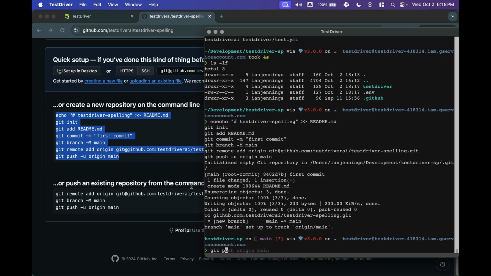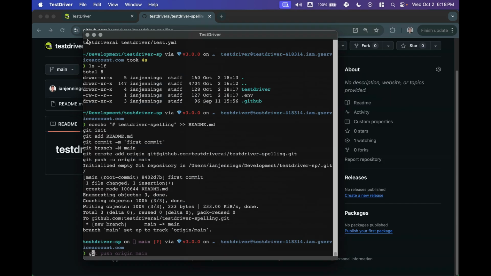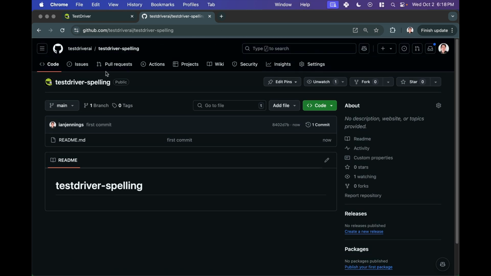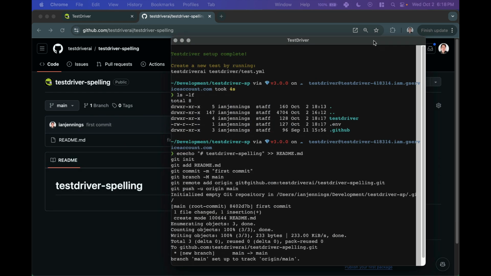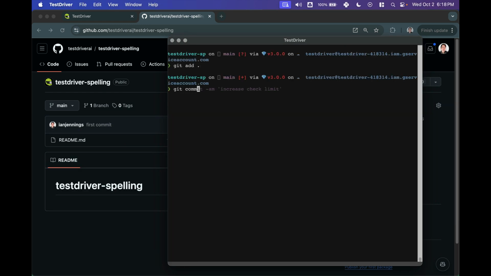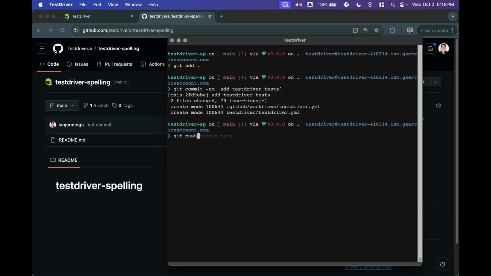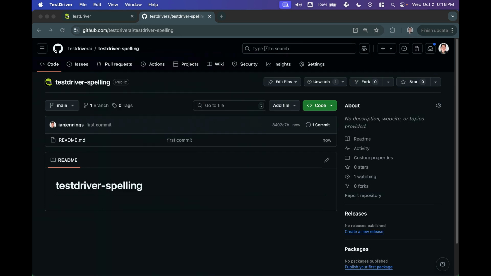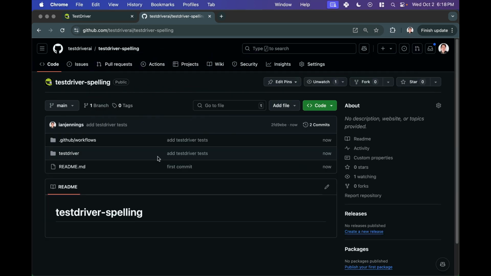Okay, I think that pushed it. Boom. Okay, so now, let me add everything. Git add. And we want to add TestDriver tests. Boom. Okay. There we go.